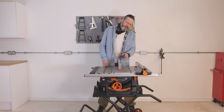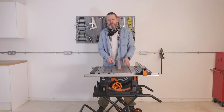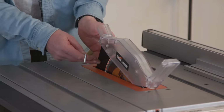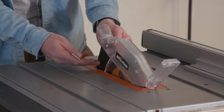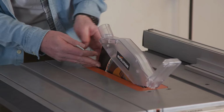Okay, up next, we're talking about the blade guard and the riving knife. These are important to the function of the saw, and they're also important pieces of safety equipment here. The blade guard, that's self-explanatory. Keep your fingers away from this blade. And the riving knife in back here is important because as you're cutting the material, this riving knife helps keep it separated as you cut. That way the wood won't close back up and bind on the blade. This helps you make a nice, safe, accurate cut.